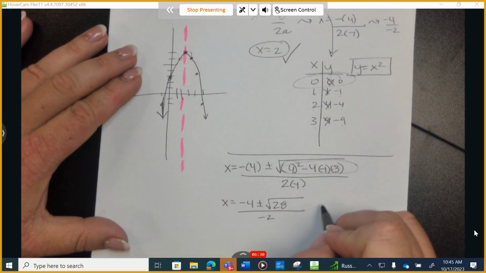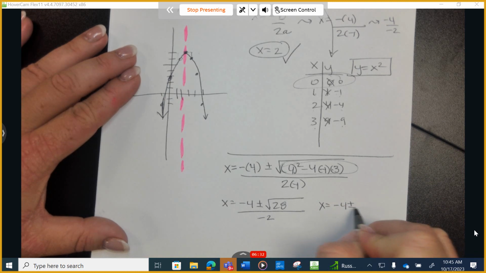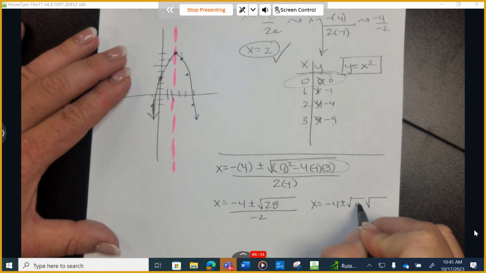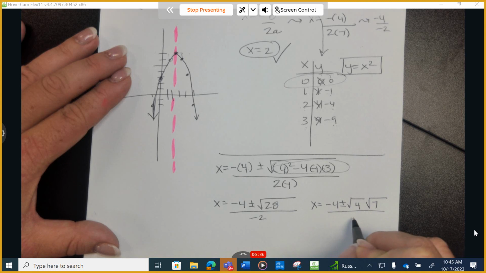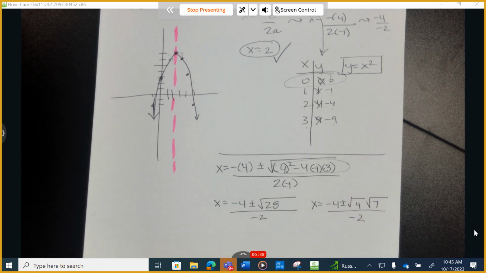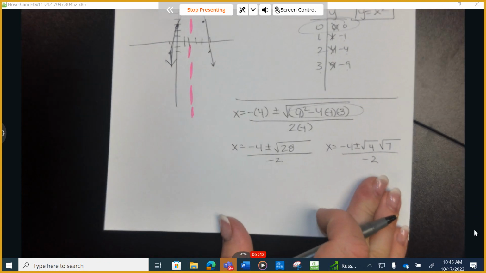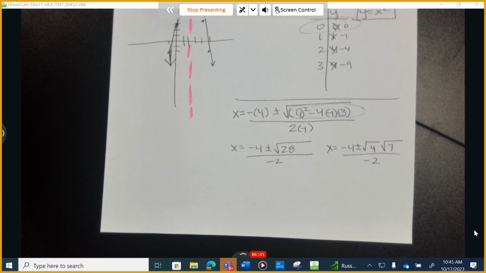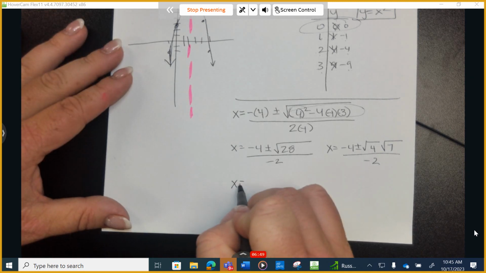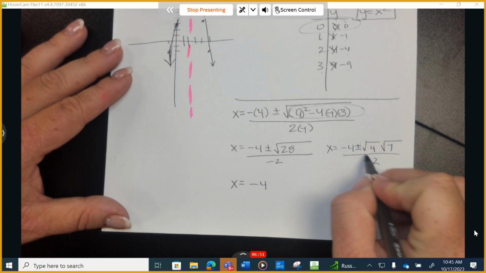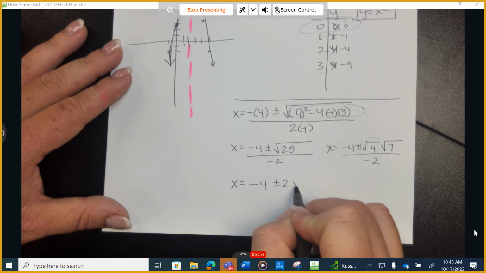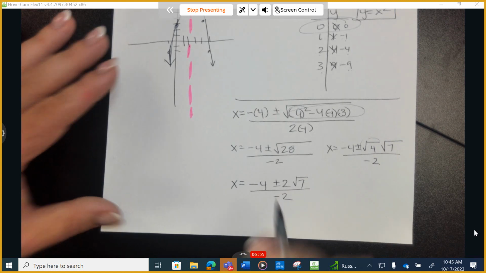And I keep going to see if I can find one that works. So now I'm going to rewrite this as x equals -4 plus or minus. I'm going to write that perfect square, the one that's on the list on the board, first. I have noticed in the last week that most students actually do a pretty good job of getting to this point. It's the reducing part where they get mixed up. So we're going to slow it down. I know the square root of 4 is 2. And now we're going to talk about how we can reduce this.